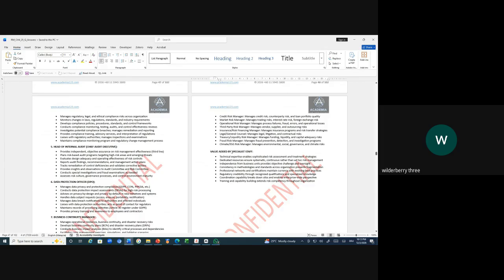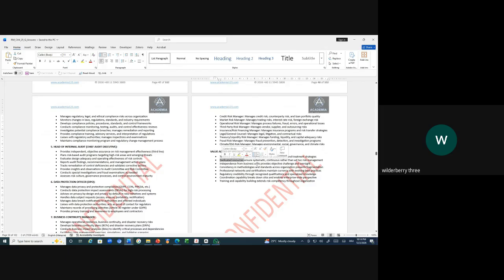So what is the value added of this specialist staff? They give technical advice. They dedicate resources, because they exactly know what needs to be done, and they do it in a systematic way. It's not by coincidence, it's not just ad hoc. They have a scheme for how they carry out their duties.